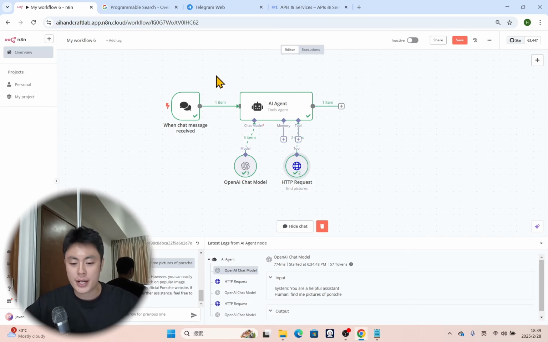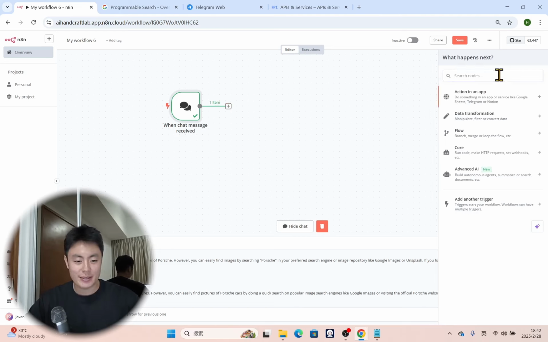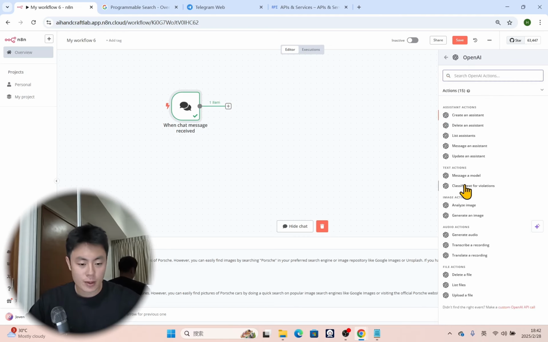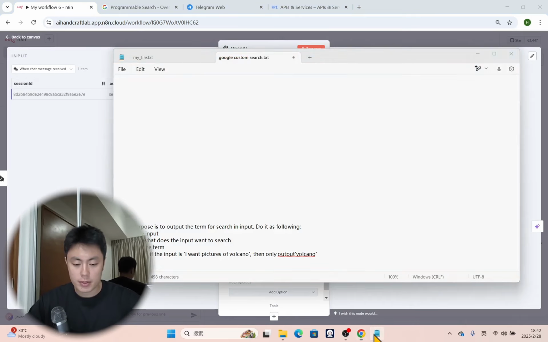So let's change the way we approach this thing. Let's add a ChatGPT node here. Message a model, and let's do for all. And for the prompt, here is a prompt.